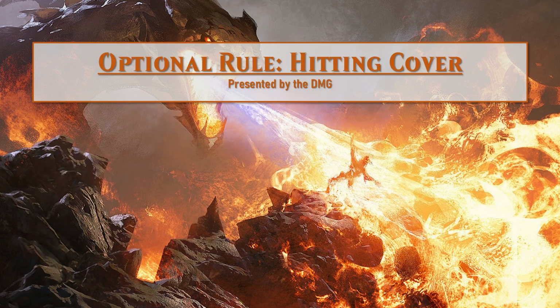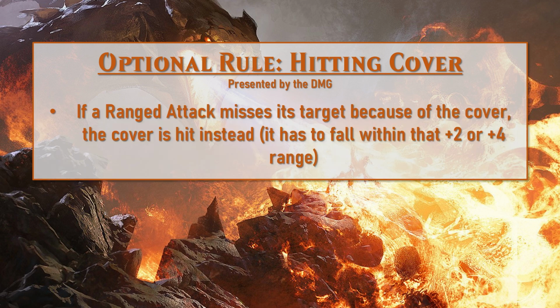There is also an optional set of rules in the DMG that goes over cover getting hit that go as follows. When a ranged attack misses a target that has cover, you'd be able to use this optional rule to determine whether that cover is struck instead by the attack. First, you'll determine whether the attack roll would have hit the protected target if it didn't have that cover bonus. If the attack roll falls within a range low enough to miss the target, but high enough to strike the target if there had been no cover, then instead that object that is being used for cover is struck.